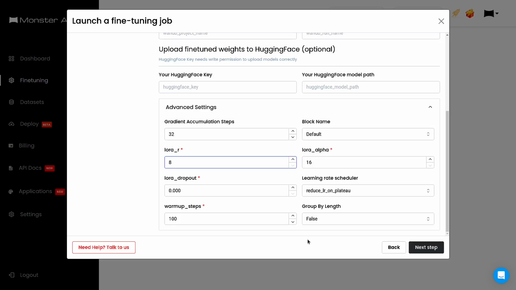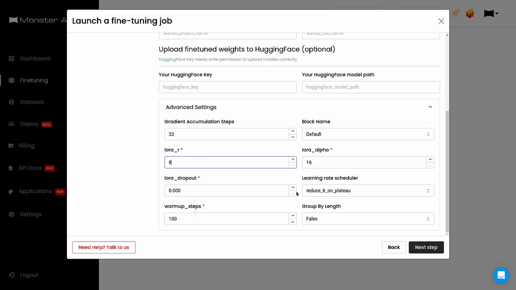So a higher value of this param will mean training will go on for a longer period of time, and a lower value of the R parameter will lead to a quicker, less computationally intensive training process, done much faster, but may affect the quality of the model thus produced. So that was the rank parameter.